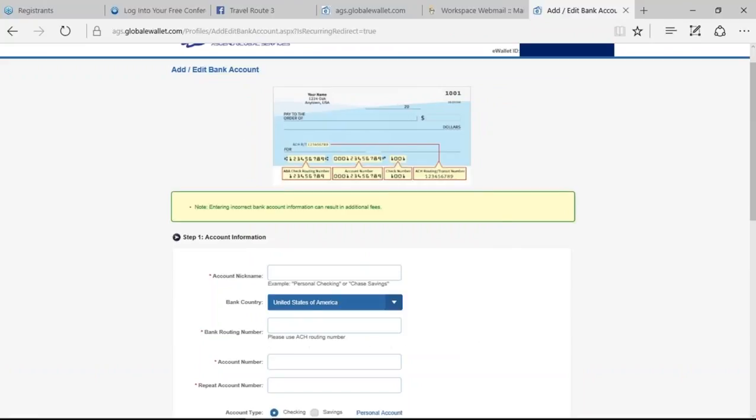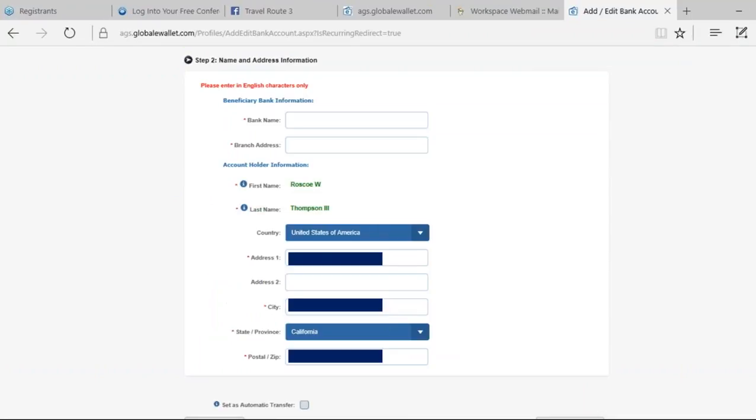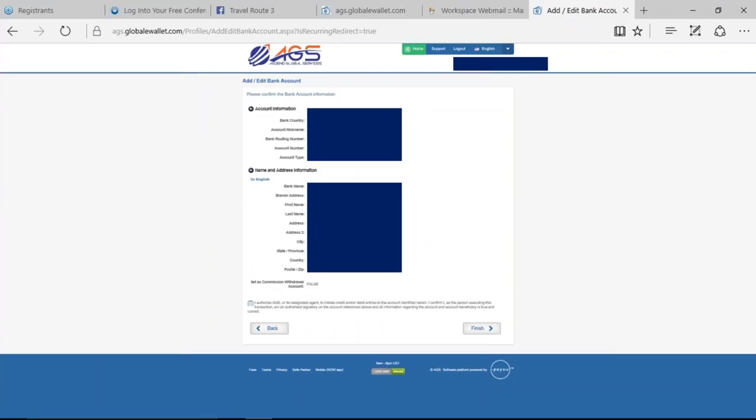Now, I'm going to spend most of my time talking about how to set up the ACH bank account transfer. I think that's the best way because your fees are less when you do this. But again, anytime you set up an ACH deposit system, you're going to have to enter all the details about your bank routing number, your account numbers, and then again, you've got to enter all these verifications in, because iPay needs to verify that you are who you say you are, because again, all this is sensitive information.